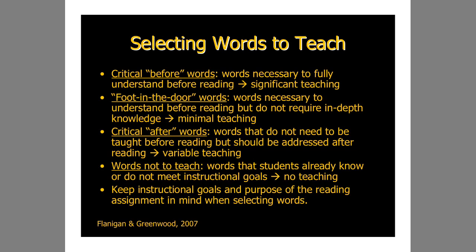And they're also words that are defined explicitly in the text. Oftentimes, authors of informational books and textbooks are courteous, and they will identify unfamiliar vocabulary within the body of the text itself. For example, if you were reading a chapter about teaching vocabulary, a word like morpheme might be explicitly defined by the author of the chapter, because that's a word that a lot of people wouldn't know the meaning of. And if you don't know what a morpheme is, it's the smallest unit of meaning within a word, and sometimes it's a single word itself. For example, cat is its own morpheme. So that's an example of a critical after word.